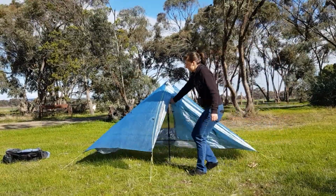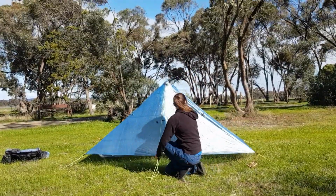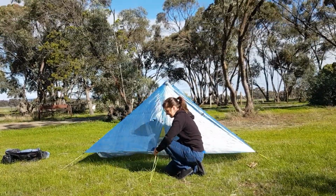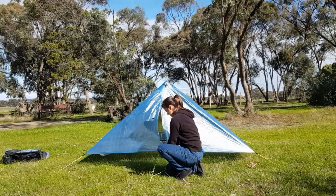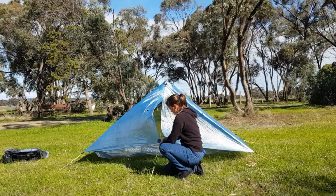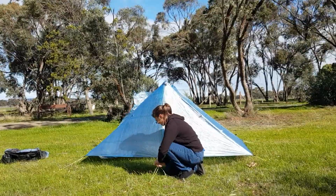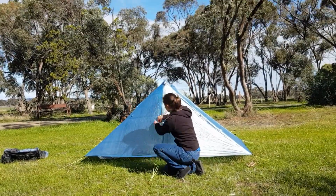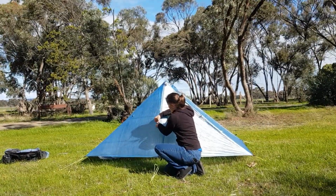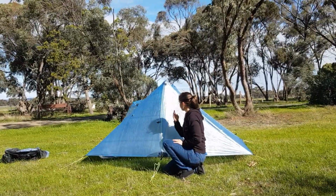All right, so this door here doesn't fit. Oh man. There we go. Look at that, it's perfect. And then this goes on there. This is an extra attachment to keep the wind out.